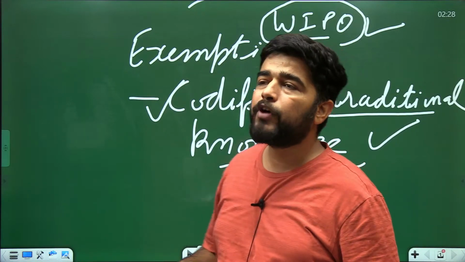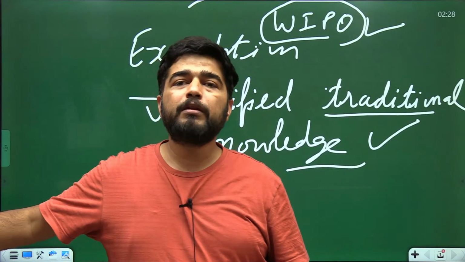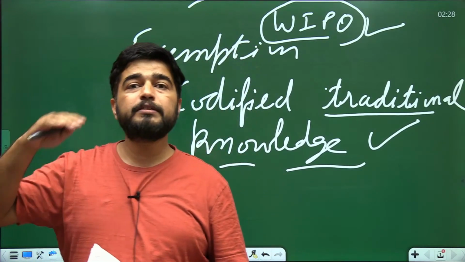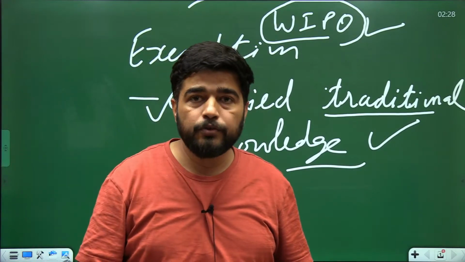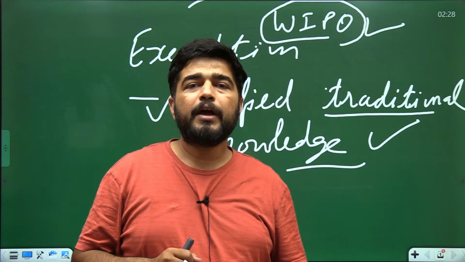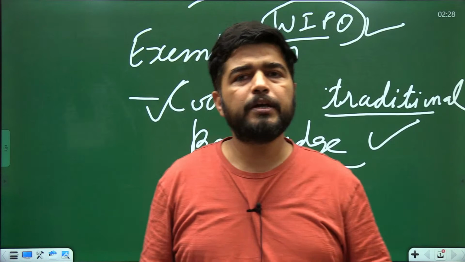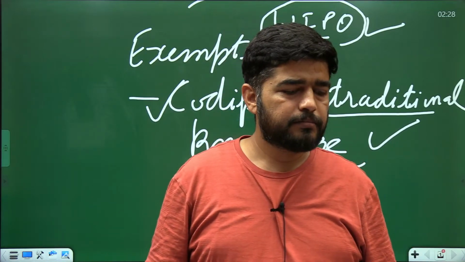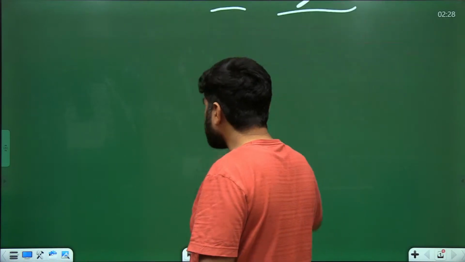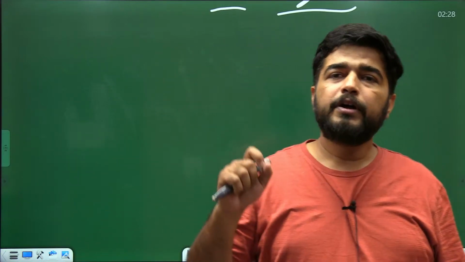Then approval of IPR. The issue with approval of IPR is that for Indian companies, the approval is needed at the commercial level, not at the initial level. It is when you are commercializing your product that you should have permission. Getting my point? And for foreign companies, they need approval while filing their patent.